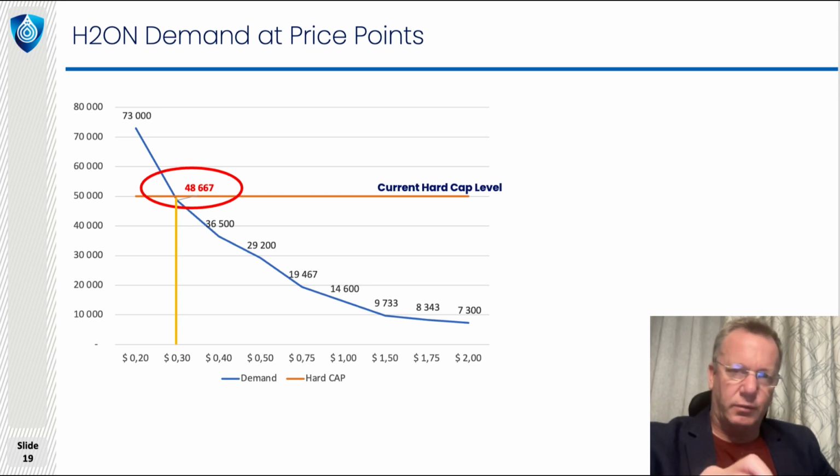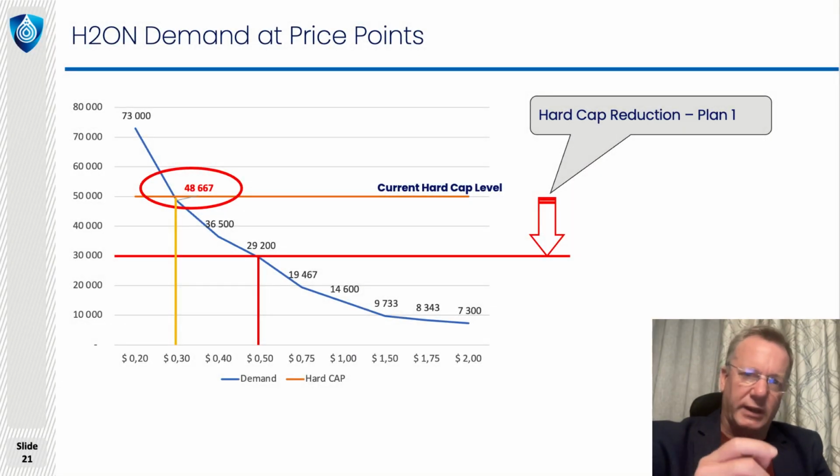On the x-axis, various price points of the H2O tokens starting at 20 cents, ending at $2. On the y-axis on the left-hand side, all the tokens in circulation, which is currently capped at 50 million. The first very important thing that this chart shows is as follows. If we have $20 million of capex deployed, then at a price point of 30 US cents, there is a demand for 100% of the H2O tokens consistently. That means for every token that's out there in the market right now, there will be a demand.